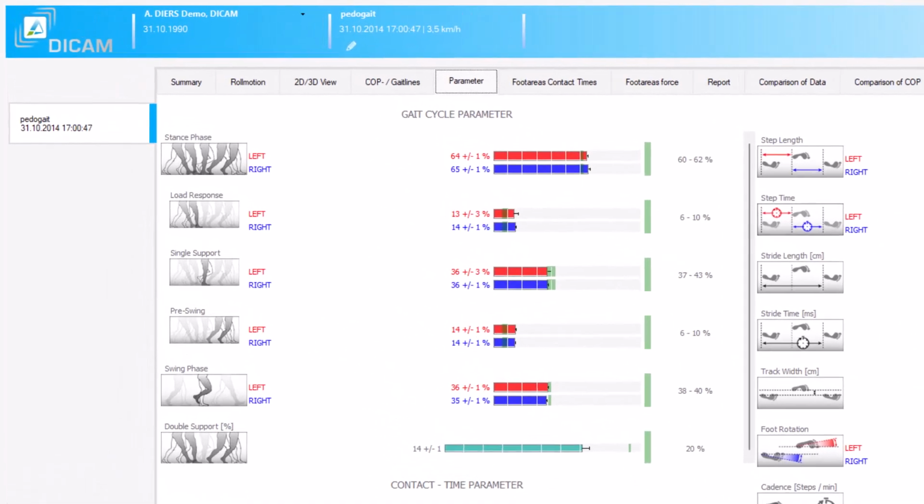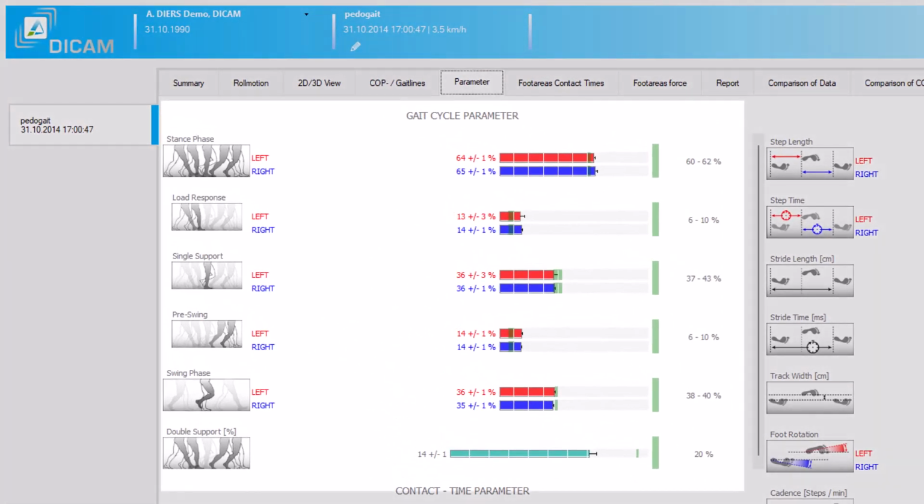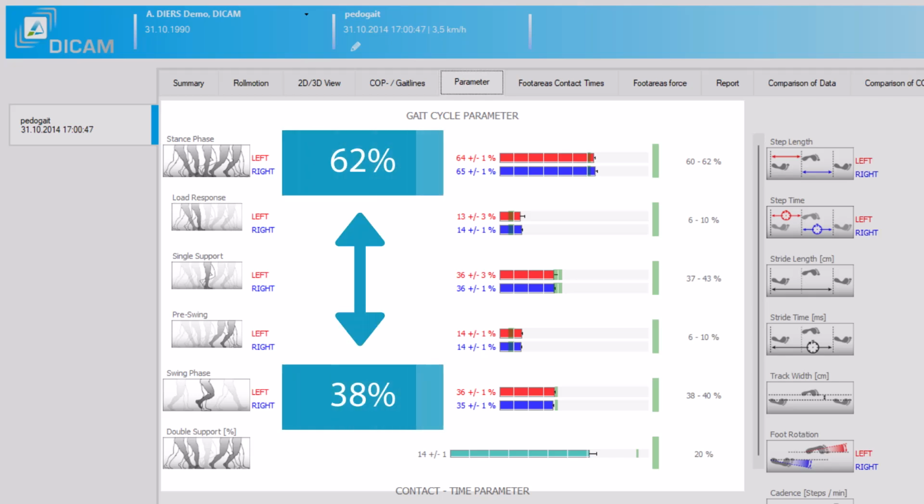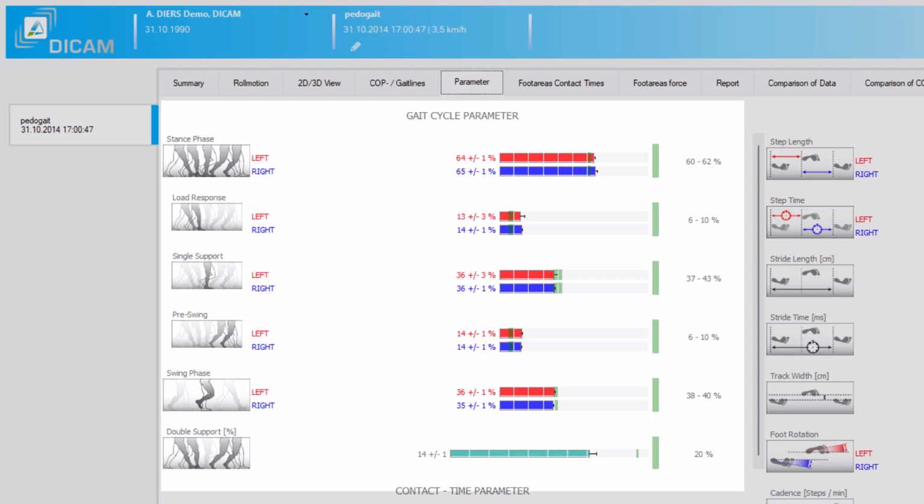The upper left area deals with the gait cycle. It is roughly divided into a stance and a swing phase, which together make up 100% of the gait cycle. In literature, an expectable relation of 62% stance phase and 38% swing phase is described. Simplified, this has been translated to a 60-40 ratio in a practical context. In this range, we would then also expect the data of a patient.